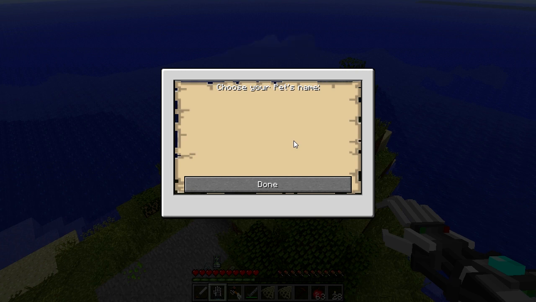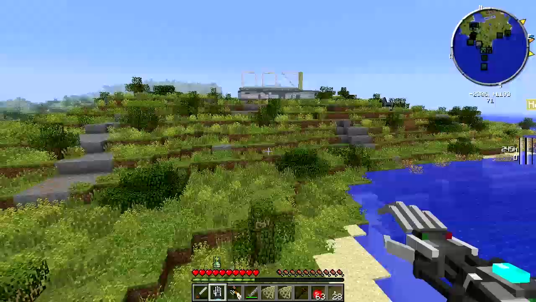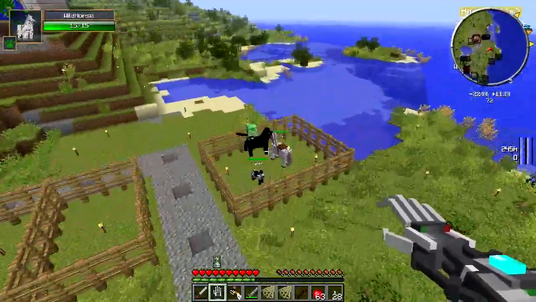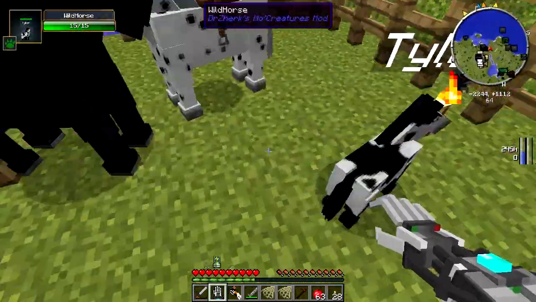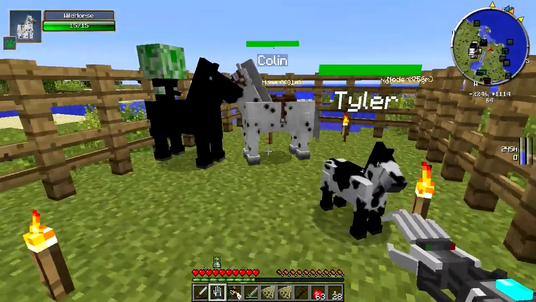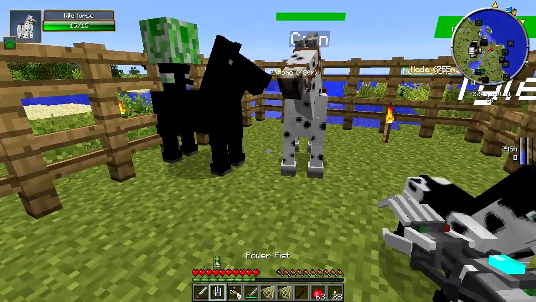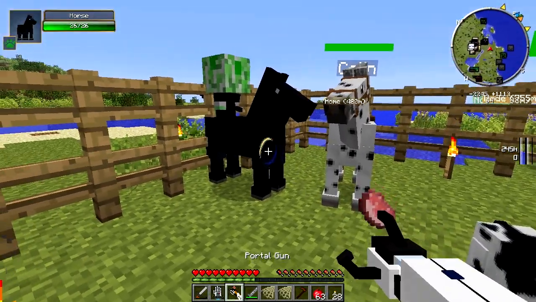We're going to call it... I don't know, what kind of name can I call it? Tyler. Why not? Guess that's my new horse. The cow horse! I think that's a cow horse. Brilliant. Alright. I don't think we need you anymore, black horse.